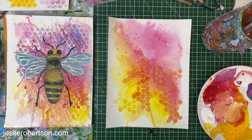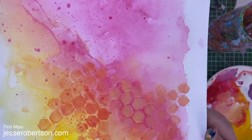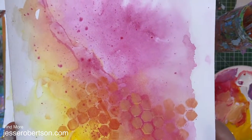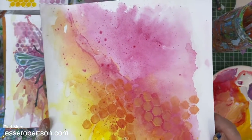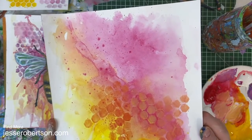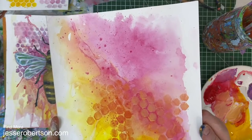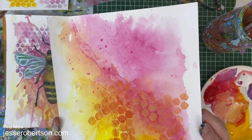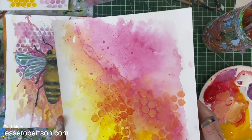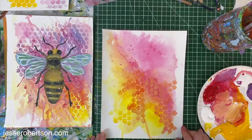So I've kept this whole thing really soft and watery, and I've gotten some really fun peachy colors over the pink. So here, starting to build up our texture.